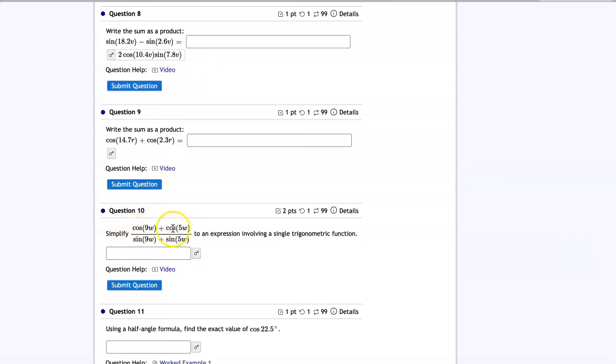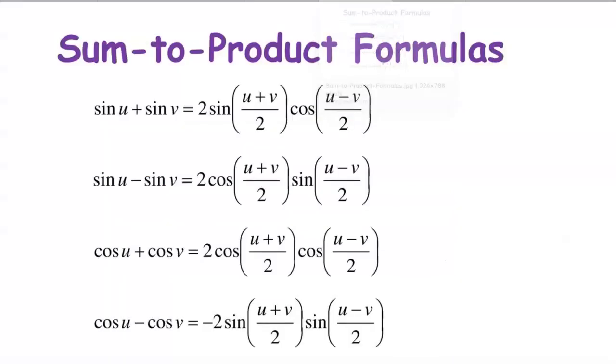Well, this is a cosine sum and a sine sum. And so you're going to want to do these using the sum to product formula of cosine sum and sine sum. So your numerator will be replaced by this part of the formula, the 2 cos cos. And the denominator will be replaced by this part of the formula, the 2 sine cos, and you'll end up possibly being able to cancel things. So let's go ahead and try that one this time on the whiteboard.